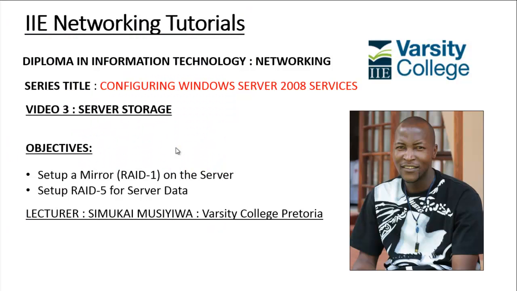Welcome to video number 3 of this series titled Configuring Windows Server 2008 Services. The title of this video is Server Storage, and the objectives of this video are to set up a RAID 1 mirror on our DC01 server and to set up a RAID 5 storage array for our server data on our DC01.